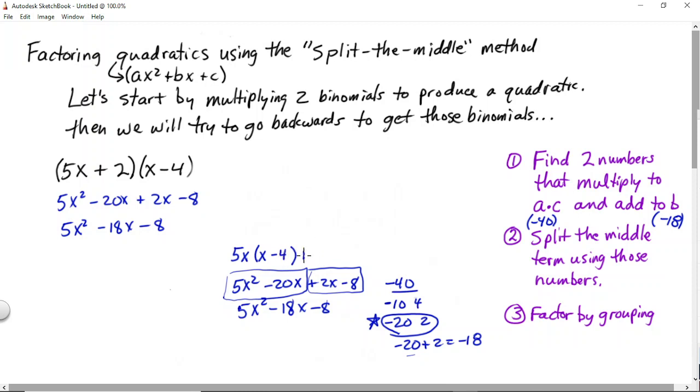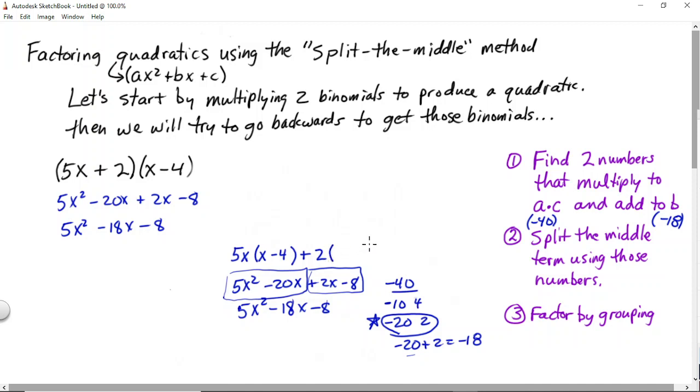Okay, and then we put plus here because that's what we have down here. If that was minus, we would put minus. And we find the greatest common factor in the other group, the 2x minus 8. Well, as far as the numbers go, that's 2. For the x, we cannot factor an x at all out of the negative 8. So we can't factor out x. You have to be able to factor out of both of them, right, to factor it out. So we can't factor out any variable.